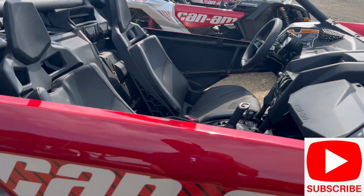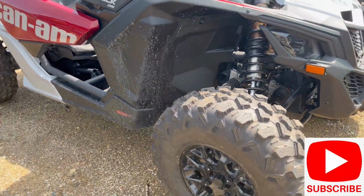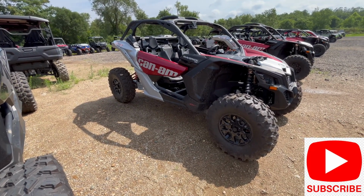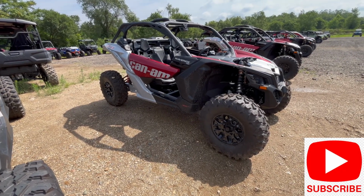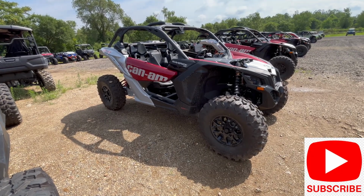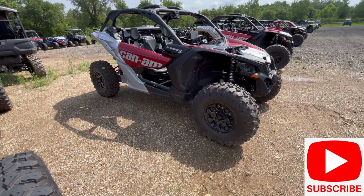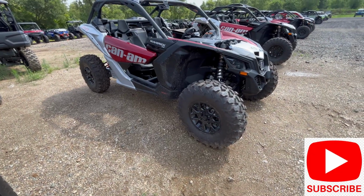A couple things on it. This is the one that has the 14-inch ground clearance. By the time you put, I asked her inside, by the time you put a 32-inch tire on, then you're going to get the 16 like the XR-C, the Rock Clogger style one. Does not have bead locks. Comes as regular rims, so you have to buy bead locks. That one comes with the bead locks. So that's $1,000 right there we know of.